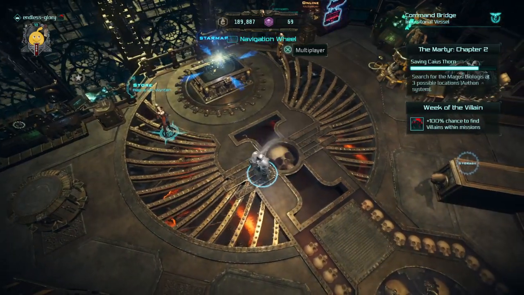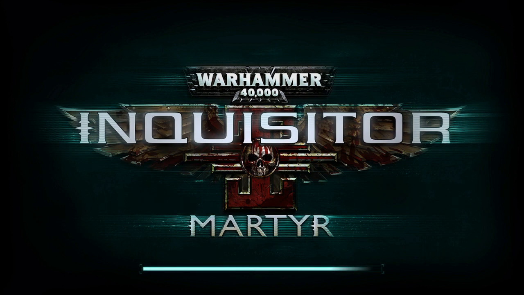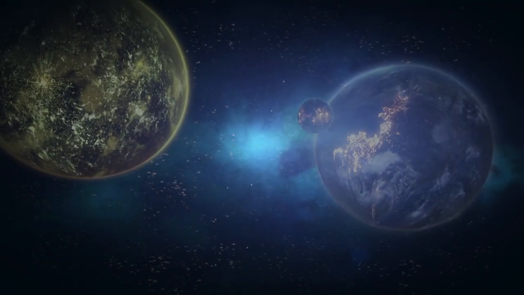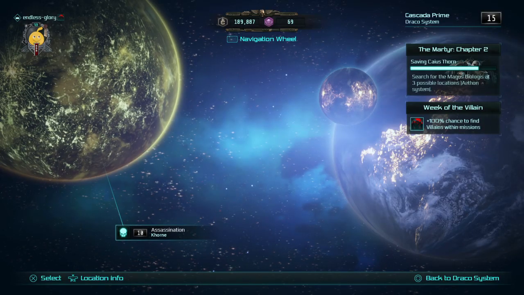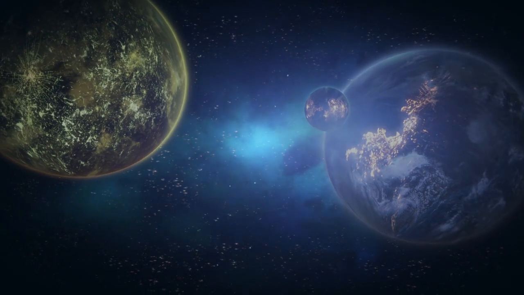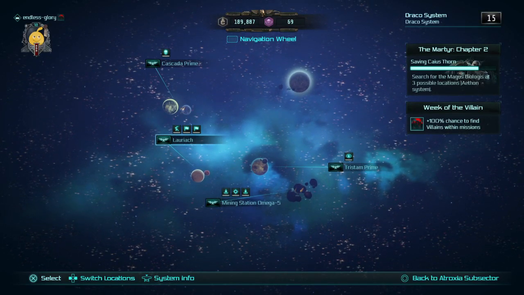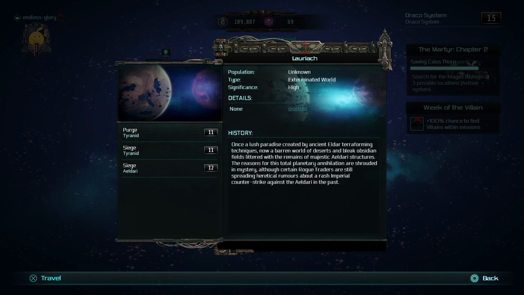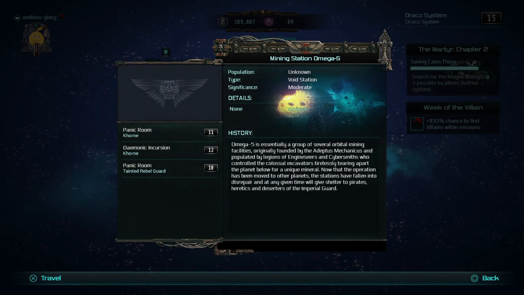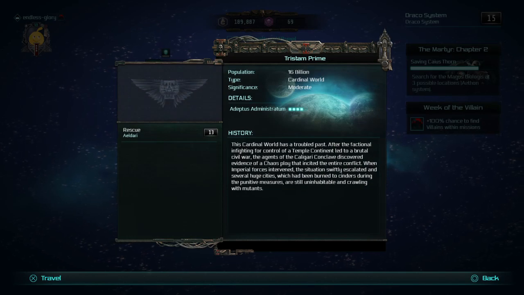Okay, let's just go through the cogitator to find out where we want to go next. I think we're done with this system. Assassination of Komei. Let's head back. So we're done with that system. How about this system? It's 11, 11, 12. 10, 11, 12. 13.